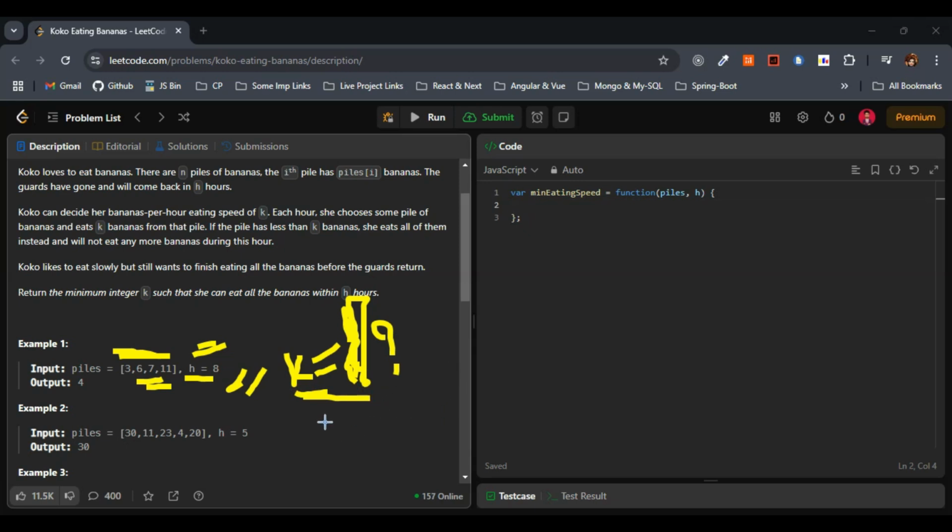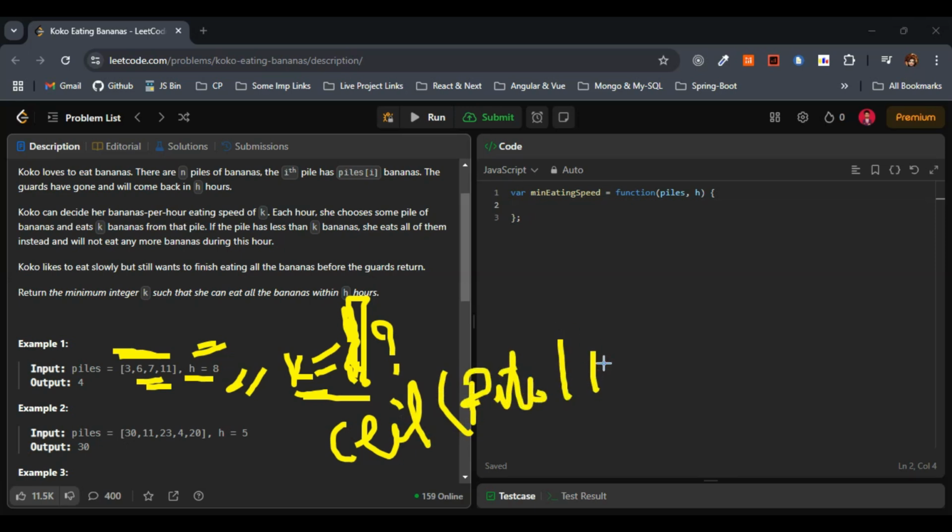For any pile smaller than k, she finishes it in 1 hour. For the larger piles, she takes ceil of pile by k hours.